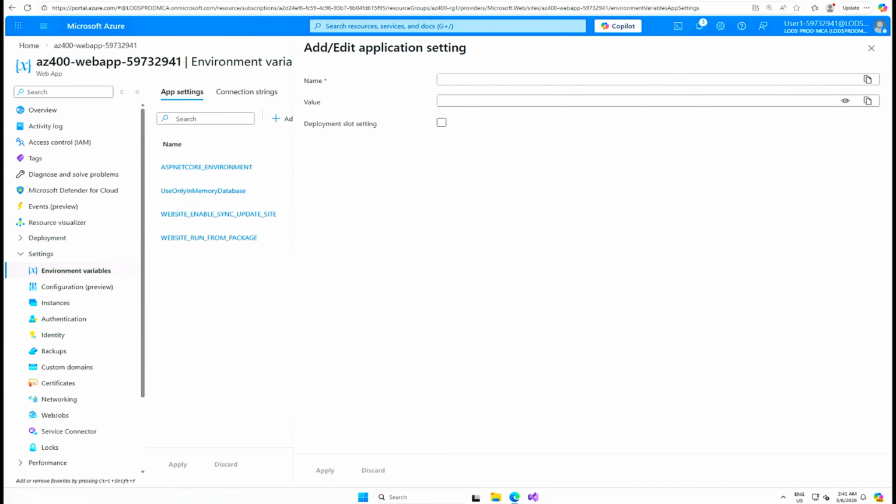So the first variable we are going to create is named app config endpoint, and give a value here. Let me copy that one.